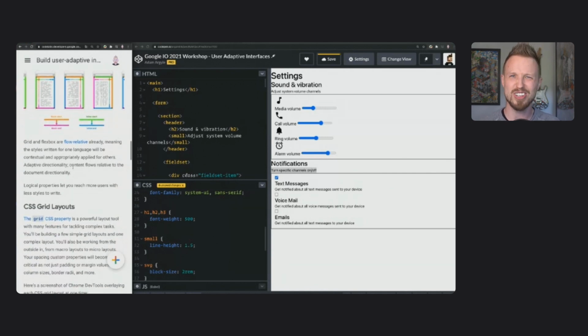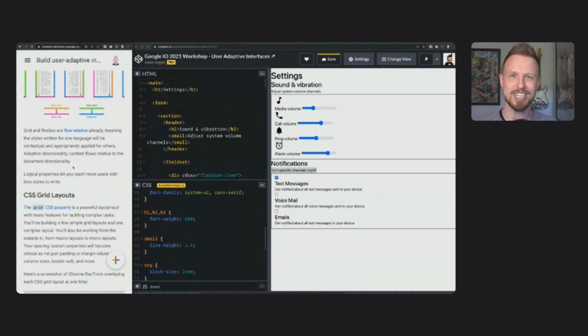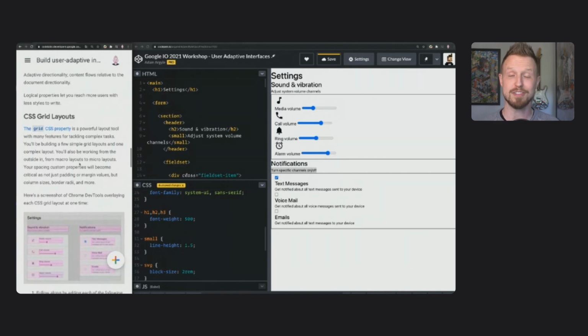There are also other things about this that you've probably already been getting trained on. Like you might know what flex start and flex end are, or flex direction, row and column. These have all been training you with logical properties. You just didn't really know it. And so flex start is the same thing as inline start. Think about it like the place where your writing starts. If you were to write by hand, that's your writing on the inline direction in English.